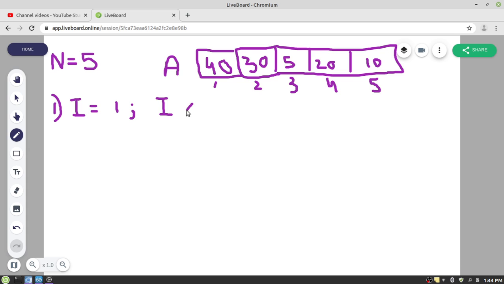So the value of n is 5. So 5 minus 1 is actually 4. So this is our first step. This is actually the for loop. I do not need to mention for here because it's already there in the pseudocode. But okay, no problem. So this is step number 1.